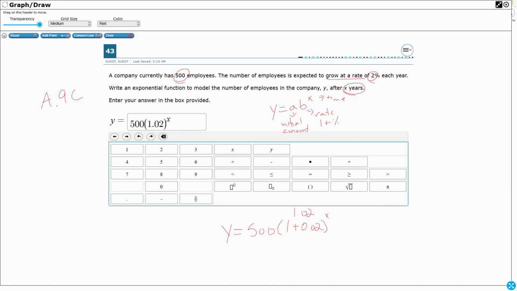As you could expect, it wasn't super difficult to set up the equation. The hard part was the tech-enhanced item using the equation editor. And this had 20% correct. It's 1 point, either correct or incorrect. Even though it's tech-enhanced, it's only a 1 point item. This was our first hardest item on the test. And I would think a lot of students that struggled did not struggle with setting this up.